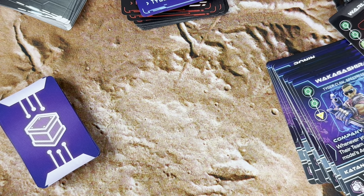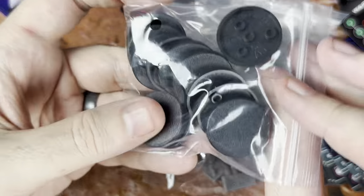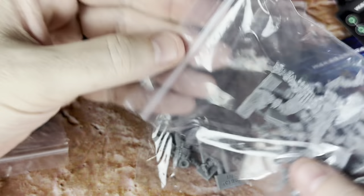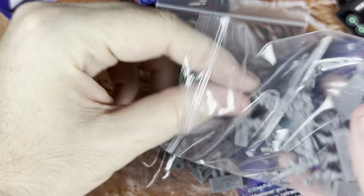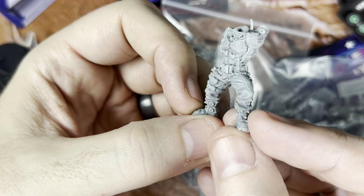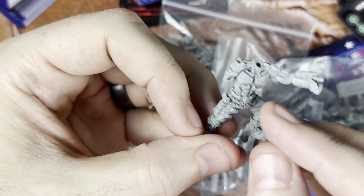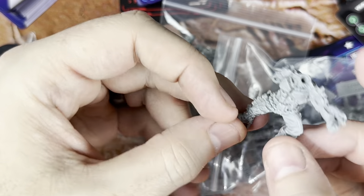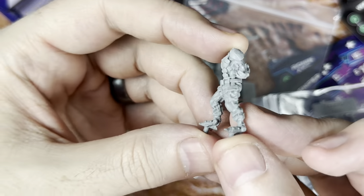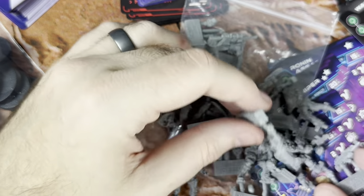Let's put some of these models together — we've got a lot of plastic to look at. We've got bases — a lot of bases here, all pretty standard. The models don't look particularly difficult to assemble. It's almost one piece all together. The detail here is really good — look at that detail on this piece! That's going to be so much fun to paint with all these raised armor surfaces. There's a lot of detail on these. This must be Maelstrom — he looks like a Maelstrom guy, he doesn't look like a Tiger Claw. Look at the expression in some of these poses. You really only have to put on a head — that's it, not a whole lot of assembly.